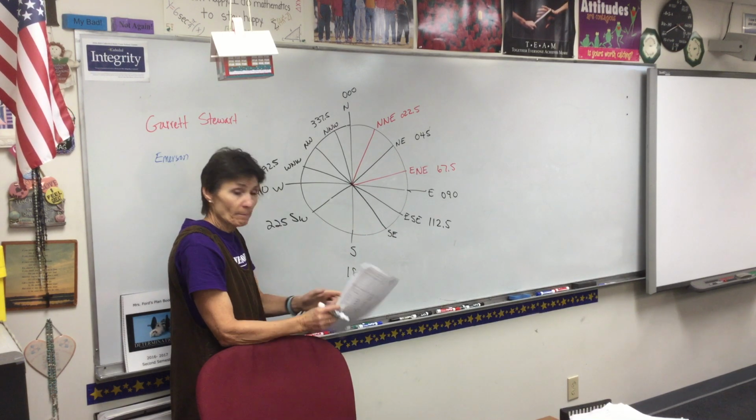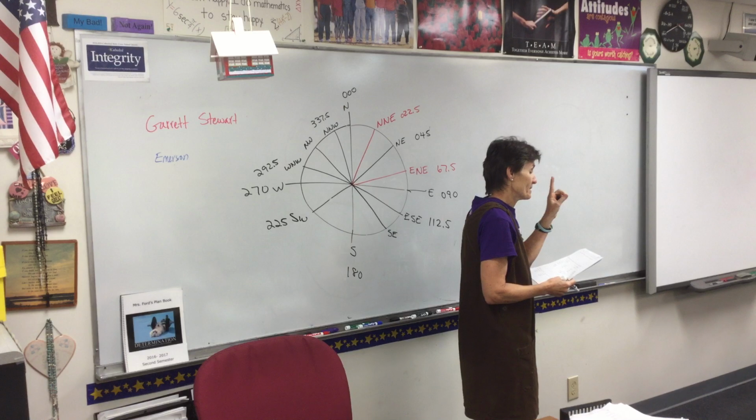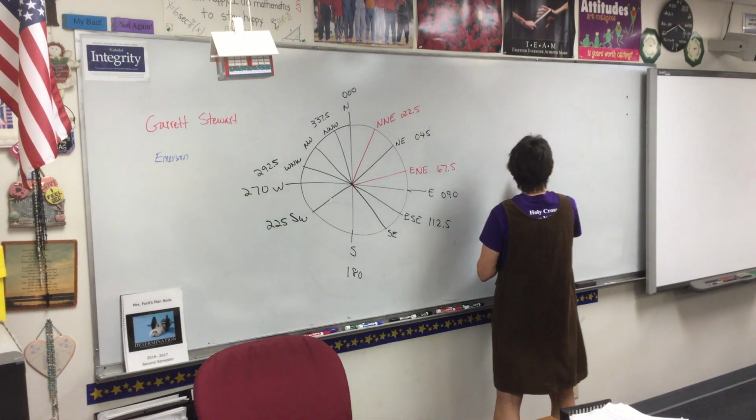337.5. Understand how that compass works? All right, now we're gonna draw a picture. We're not going to solve this problem just yet, but eventually you're going to be able to solve questions that involve this. A ship leaves port.